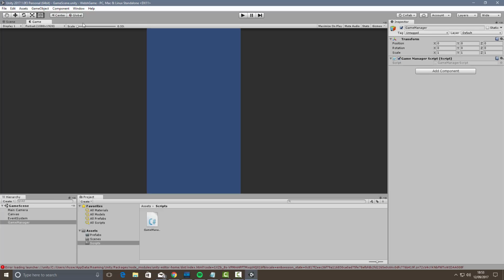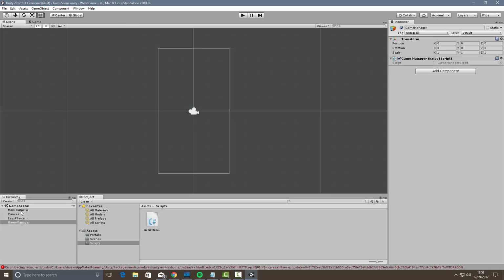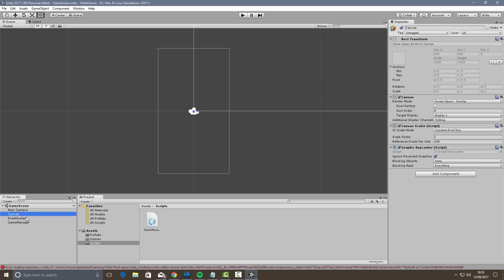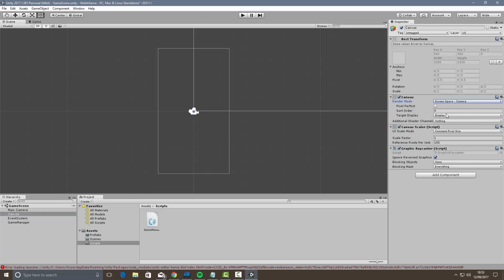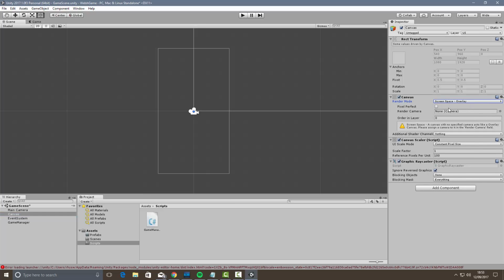And then if you come back into scene here and then go into canvas again down the bottom left in the hierarchy now, and then on the right hand side you'll see that we've got the different settings. So you've got the canvas itself, and we're going to go into that and change the screen space to camera, I think. Nope, wrong one. Change it back to overlay.